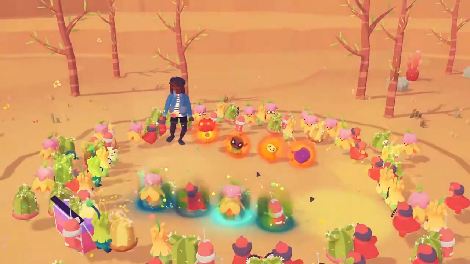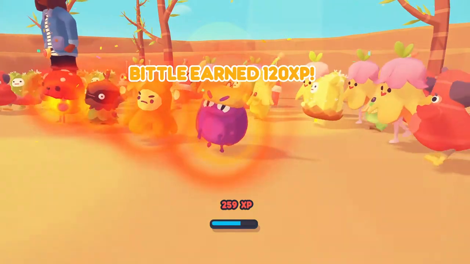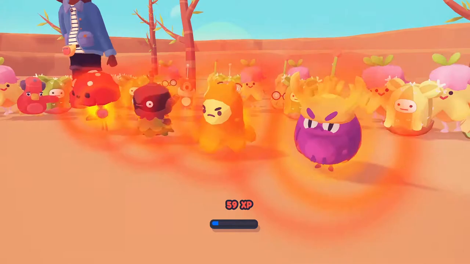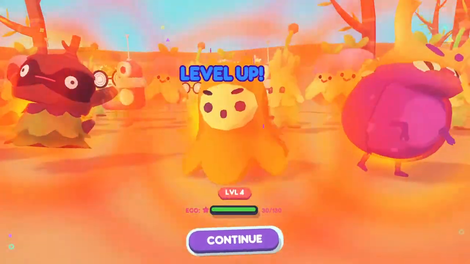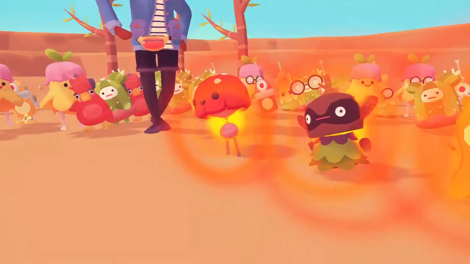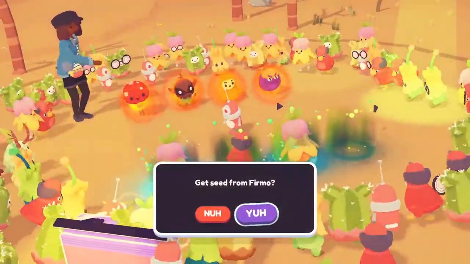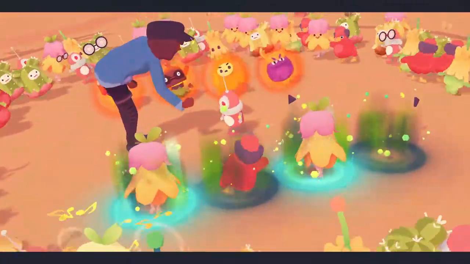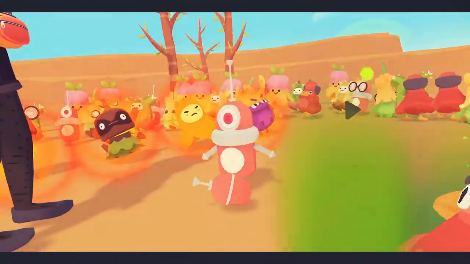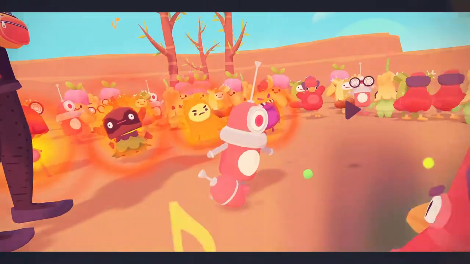Yeah. Thank you. All right. He's about to be my aces. Level up. All right. Clicky claws. Stomp. And Fleeble. Alright, yes, I would like my Firmo seed. We're getting a lot of seeds this episode. That's actually pretty exciting. And maybe the barn is done by the time we get home. I got my Firmo seed.